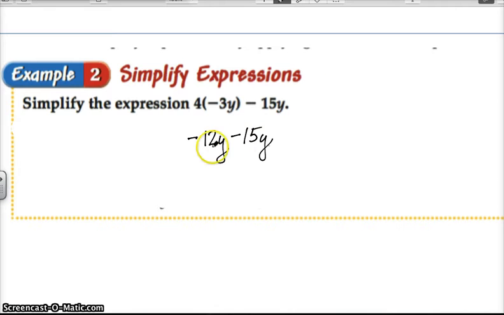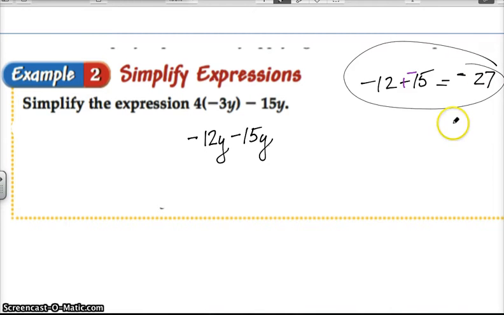So this is really just you taking two numbers. This is really the same as negative 12 minus 15. In the last video, I would tell you to keep, change, change. And the rule says that when you are adding two numbers with the same sign, it stays the same and you just add. So we would have a negative 27. So this is my thought process, right? Realizing that this is really an analogous relationship, I know that I'm going to keep, change, change, and I'm going to get a negative 27y for my answer.